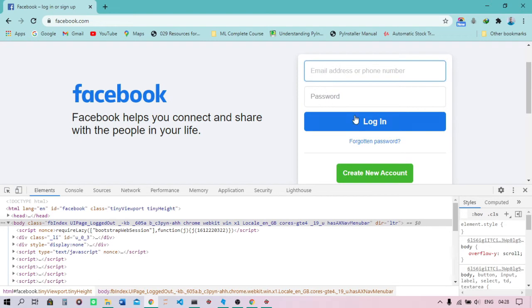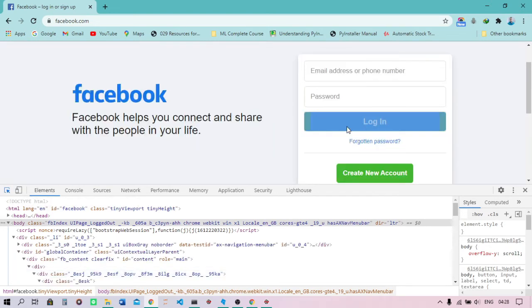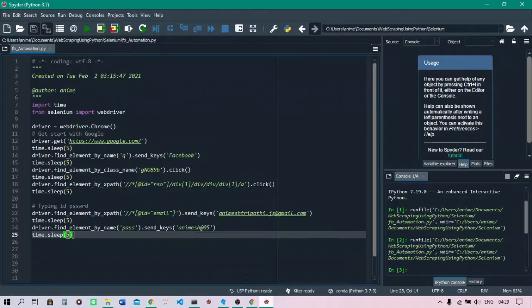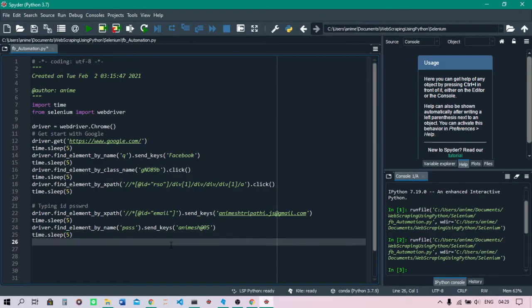So next I want to click this button, so we have to search for this button. So this is the class of our button. What is the name? So here this is login, its name is login, okay, nice. So here we have to define one variable login.